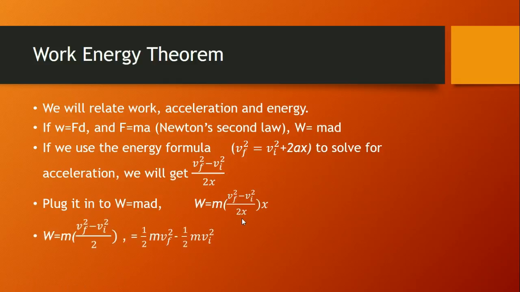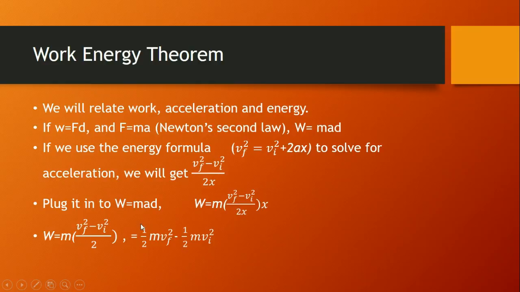If we simplify this, so basically if we cancel out the x's and distribute the m to the two terms here on the top and the 1/2, we basically have that work is the change in kinetic energy. So if we have an object moving and it slows down, the work we did, or something did to that object moving, is the change in kinetic energy.